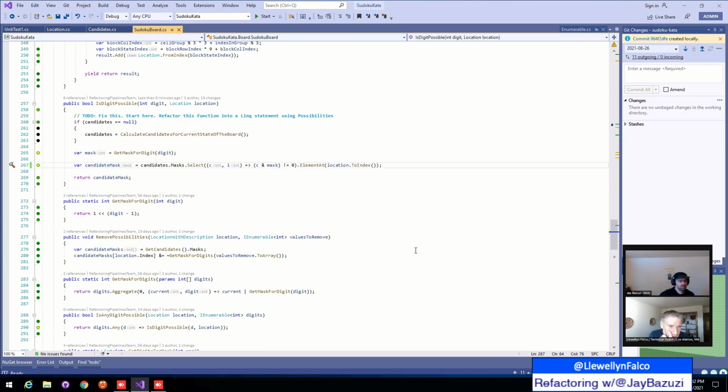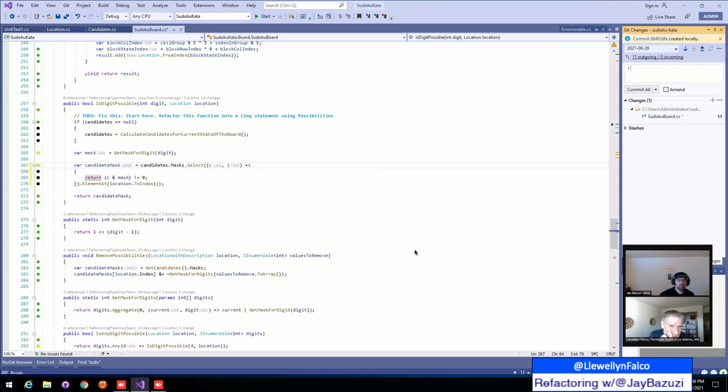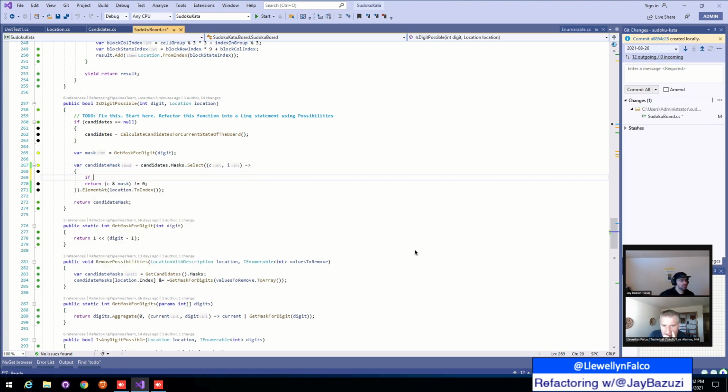Okay, and now let's do the if I equals location.toIndex, do this, otherwise do this. There's no way that can fail. I think we're at the same place that we were at before. So if I equals location.toIndex, then do this, otherwise do that again.